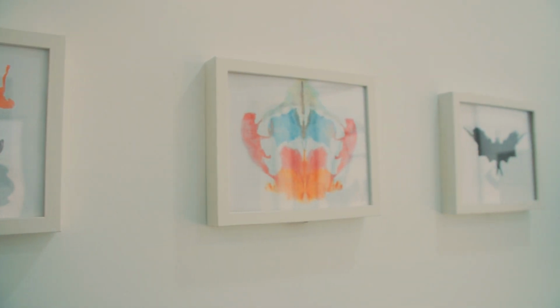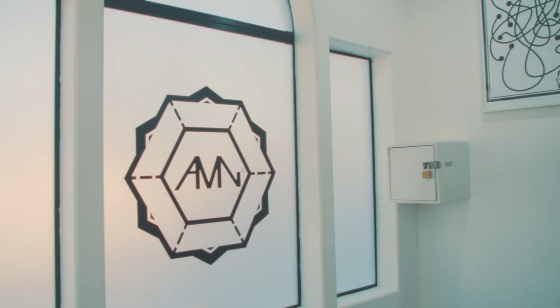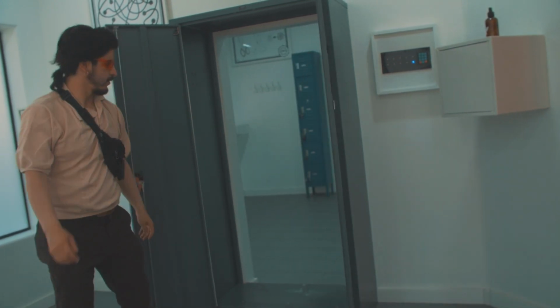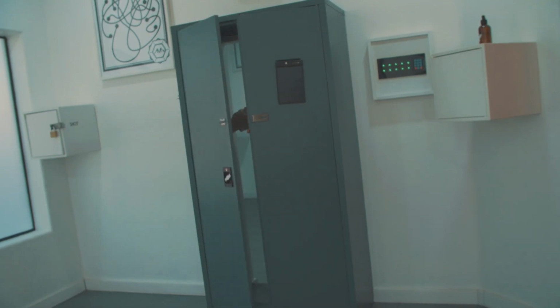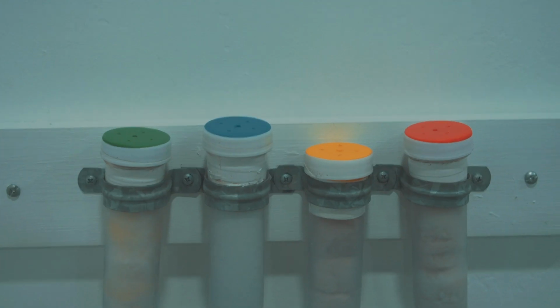Then this other next one was more of a mysterious scientific vibe, kind of giving like Area 51 kind of presence. And so these rooms are cool because they're loaded with a whole bunch of secret doors. Like this locker turned into a portal to the other room. And to even get to that point, you'd have to figure out a whole bunch of combinations and puzzles and hints. And then once you're in here, it leads you to more of the same thing.